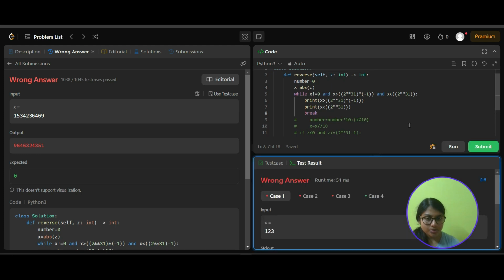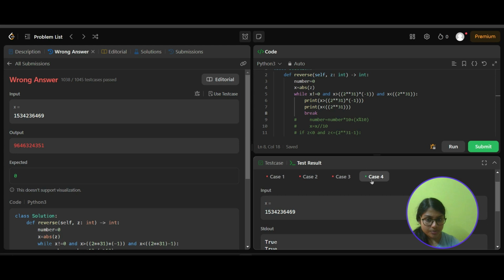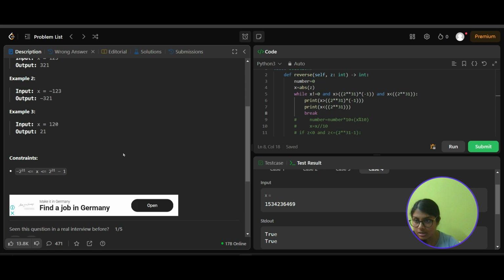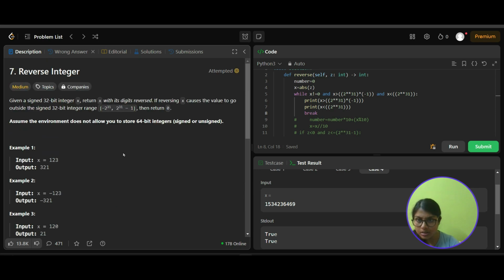This is true and true. Case 4. This is true. Both are true. Yes. So this is 1. This is less than. Okay, got it. Because the output also should be less than 2 to the 31, is it? If reversing x causes the values to go outside of this, then return 0. Okay, got it. I read the question wrong.